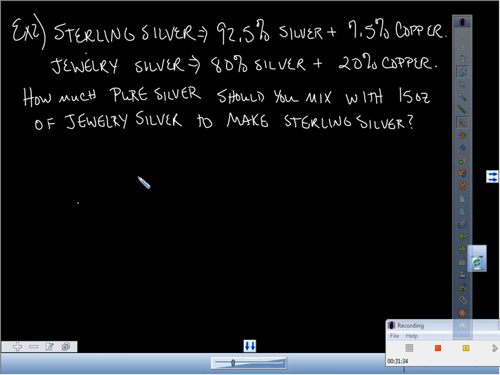All right, so here we go. What I want to do is here's what you're deciding. I'm going to make sterling silver, so I know I'm either going to work with this 92.5% or I'm going to work with the 7.5. Why? Because that's what I'm trying to make. Does everybody understand that? Okay, so which one of these numbers will not change? Now look what I have, the copper won't change, right? Because we're not adding copper to it, and we're not taking copper out of it, okay? So that's how I choose which one to work with. Does everybody understand that? Whichever one you're not adding to it, that's not going to change.